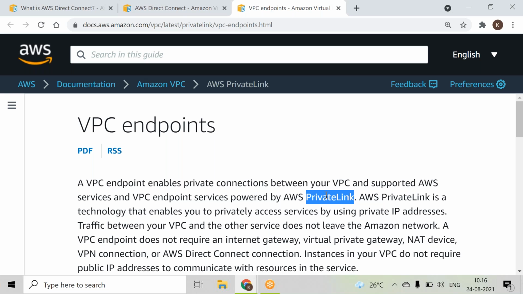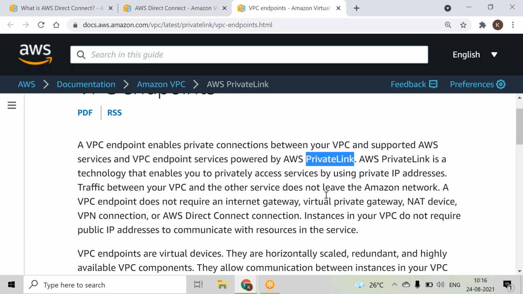And the advantage of using the VPC endpoint is that there are no other manual configurations relevant to the environment, like configuring the VPN, customer gateway, virtual private gateway. You don't need such configurations. You just need to have this endpoint created, and then you can get the private connection between the VPC and other services. I'll show you a storage service, how a VPC connects to S3. So for now you can remember that this endpoint will help us get private connections.